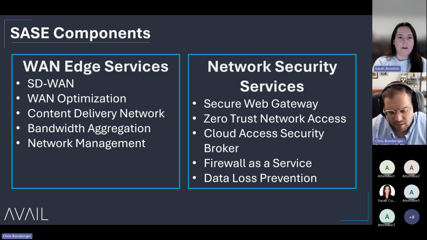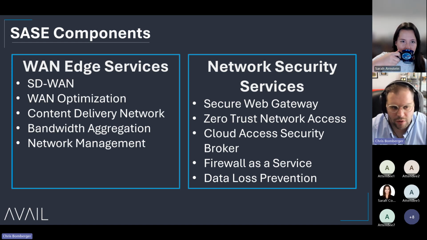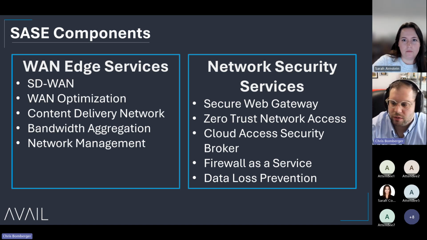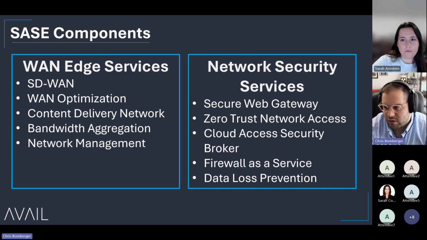Yeah, and then, I was going to say, to kind of piggyback off of that, not necessarily something that's a component of SASE, but we've also seen as an offshoot of this bandwidth aggregation, network management, and then the SASE component as well. We've seen an offshoot of vendors that a lot of them like to refer to themselves as the next generation of managed network service providers or things along that nature, and they will manage both the SASE environment.